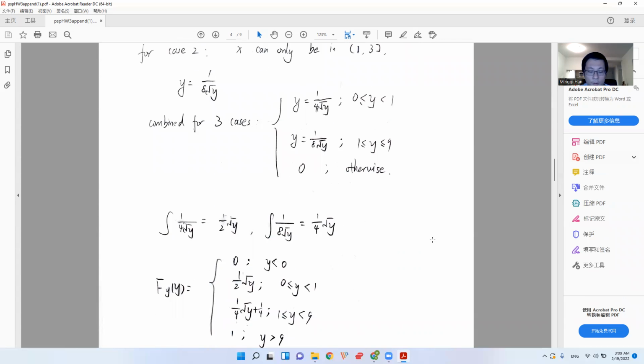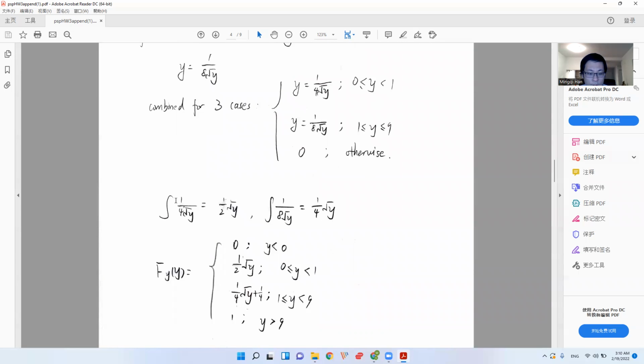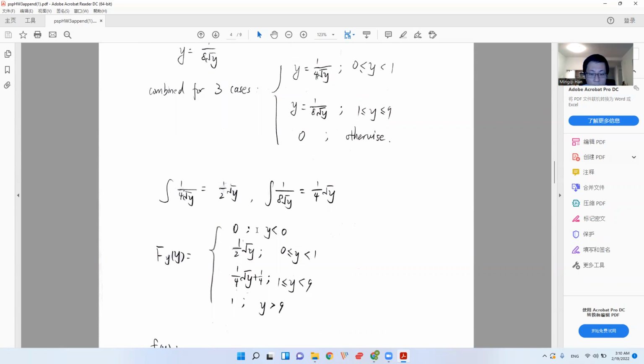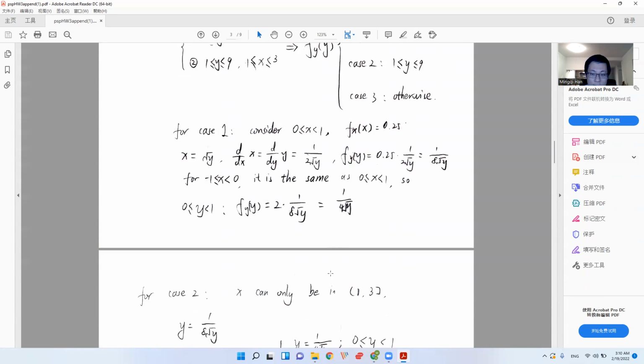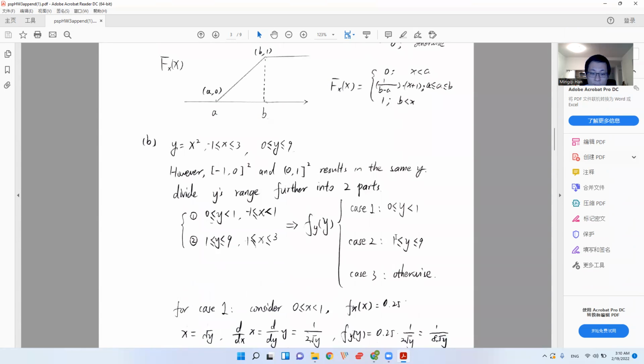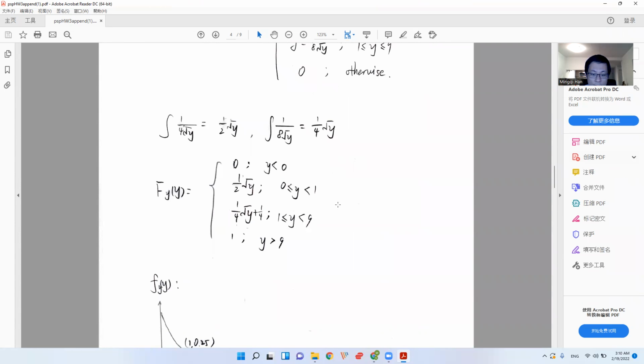And in order to obtain the probability distribution function, we can simply do the integration. It results in 4 cases where, of course, the distribution function at the left-hand side is equal to 0 and the right-hand side is equal to 1. So basically, after doing the derivative, it's just this. Notice that this part has a +1 over 4. This is also the constant, just like over here. You can obtain this value by plugging the numbers and doing the calculation.